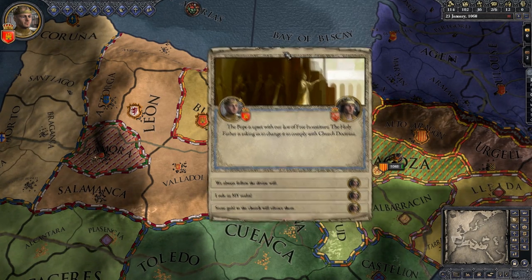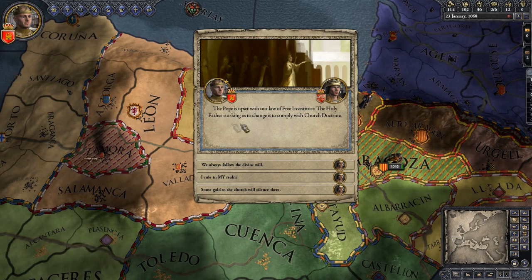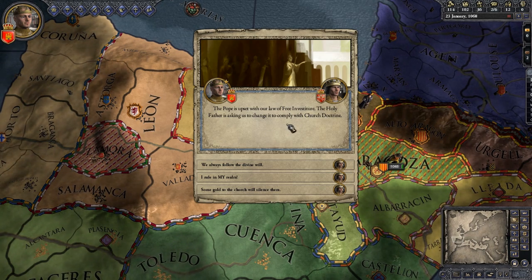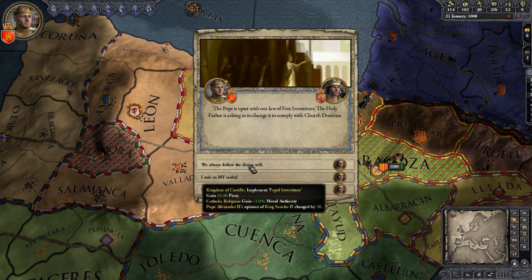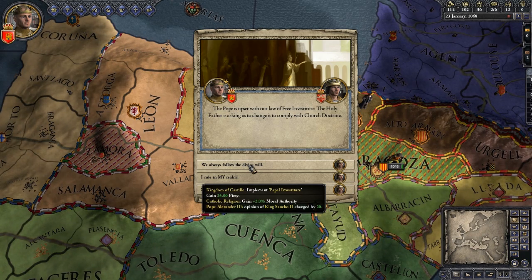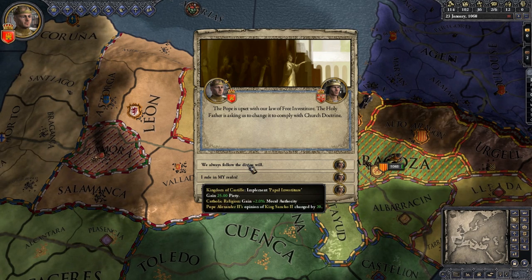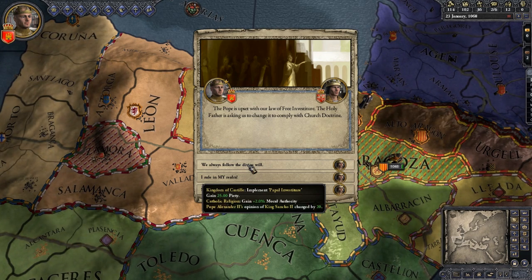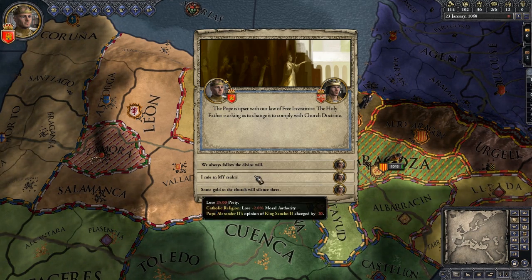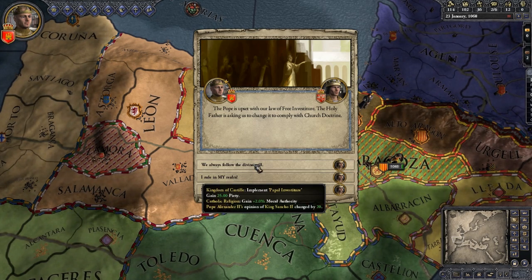Okay. This is something that you'll see quite often, and I'll explain this real quick before we move on. This says that the Pope is upset with our law of free investiture. The Holy Father is asking us to change to comply with church doctrine. So, let's see. If I say okay, I get 25 piety and gain 2% moral authority. That's fine. I don't really have a problem with that, and I'll explain this here in just a second.